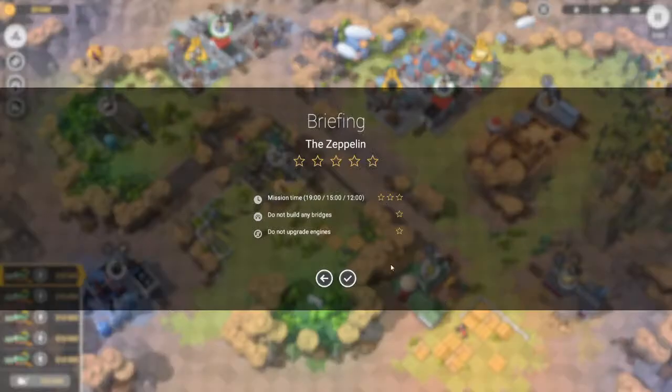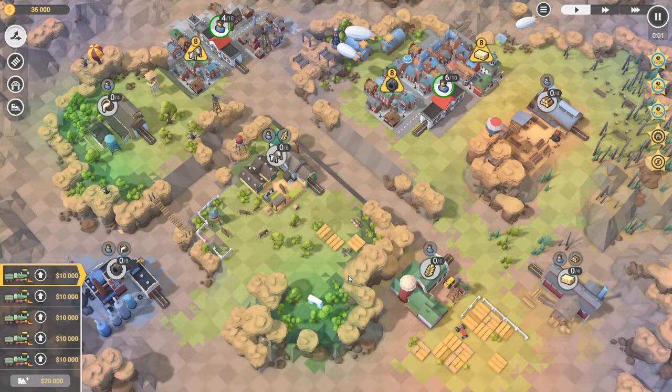Okay, so 19 minutes is the tallest. Don't build any bridges and do not upgrade engines. This looks like a puzzle. So I'm going to go ahead and pause it here, kind of look around. Try to map out my strategy. We have 2 cities, it looks like. This one needs cattle. And this one needs basically everything else.